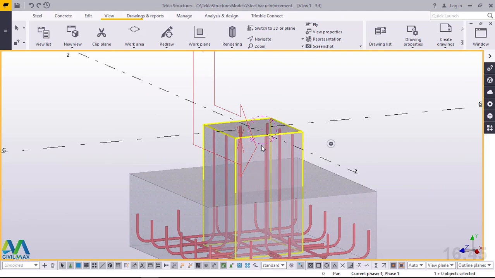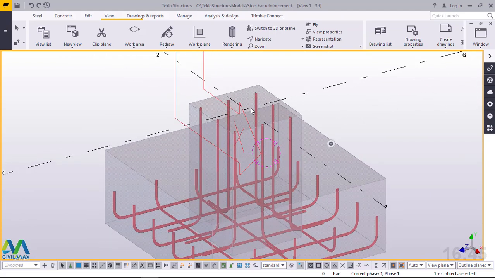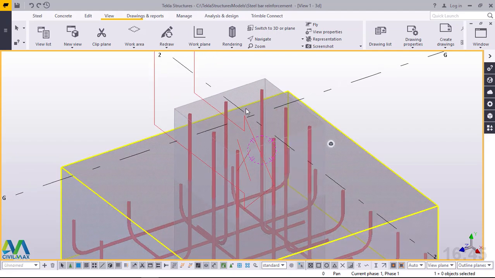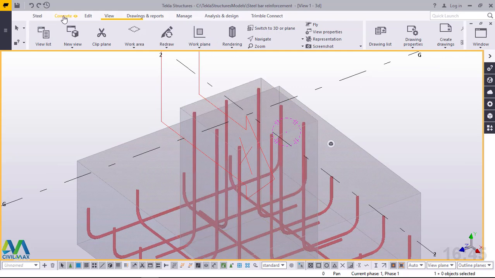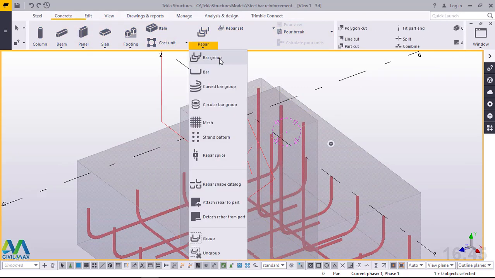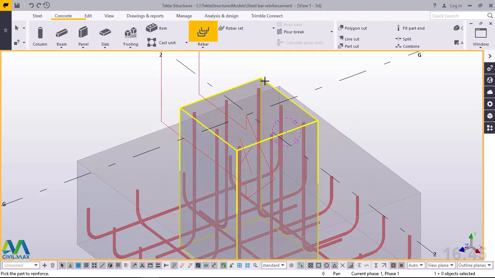Perfect. Our next move now is to place our ties or stirrups. Now I'll come back to concrete here and click on rebar. Then we are going to use 2 ties here, 2 ties per set. I'll click on the part I want to place my ties. I want to start from this end, snap on that end, snap on this center, snap on that center, and snap on that center. Then I'll press my middle button on the mouse. Then I'll give the direction where I intend to place my rebars.